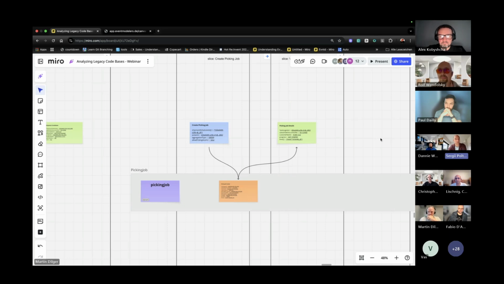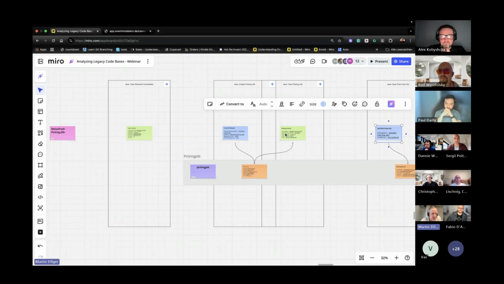Question about modern systems when we have multiple microservices and we want to have an overview of event models from multiple Git repositories. Can we still connect multiple Git repositories to the same Miro board so that we can have a high-level overview? Yes, what I would do is exactly what I also do in event modeling. You just have multiple models on the board. Every microservice would have a high-level model, and you simply connect these models on the board using events. That's how I do it.